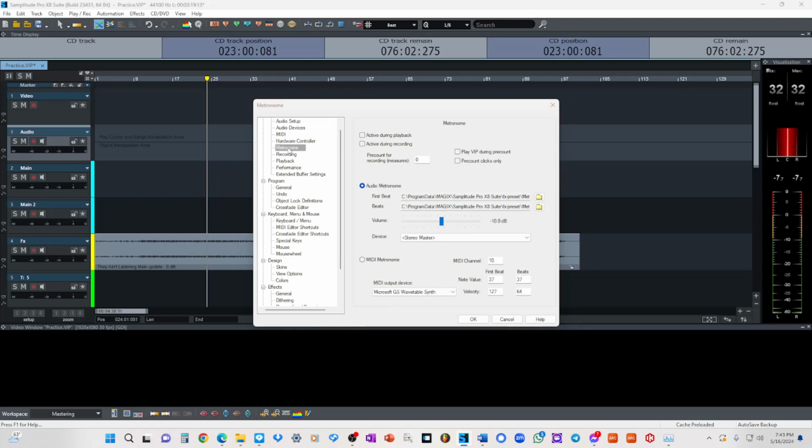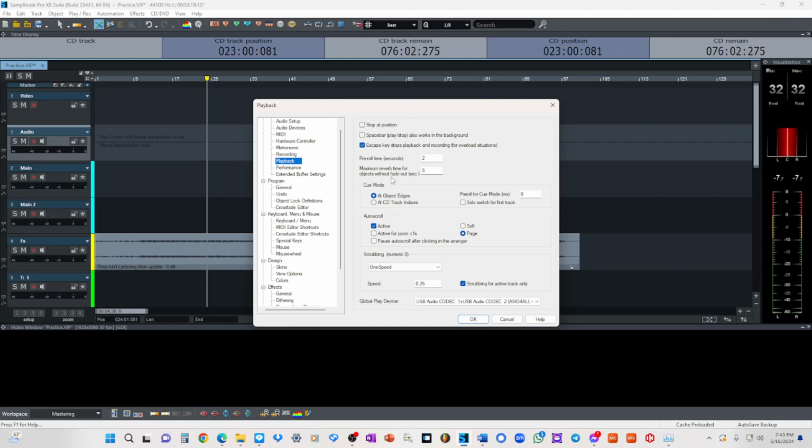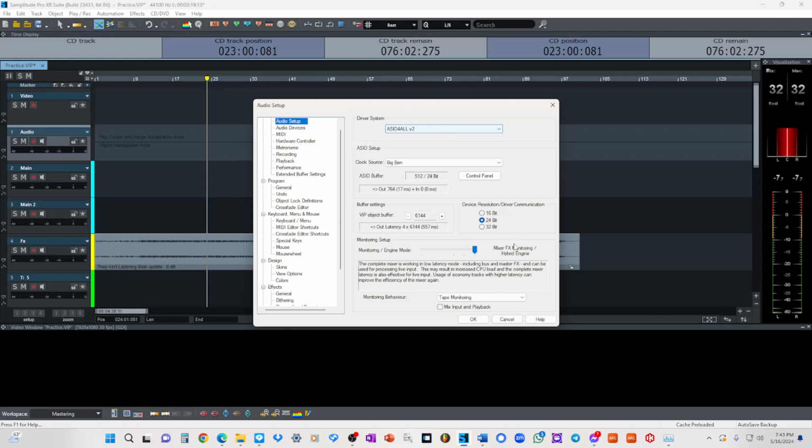Then the metronome option that they were telling you about, the recording option, recording 24-bit, and most of the things I don't really touch. Some of the things you just want to leave alone, otherwise they'll create problems. When things don't work, don't just change things. Try to understand the basics first. And you got playback. For my playback, there's not really much I do except for down here. It will automatically populate anyway. Once you change stuff up in the audio setting, you go into the control panel and try to get that set up.